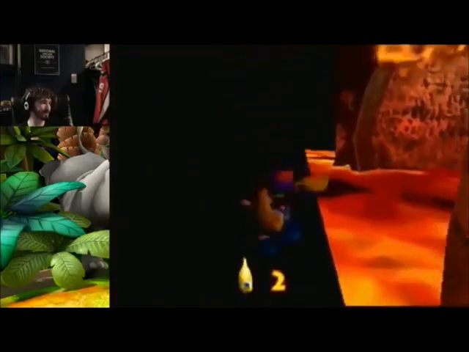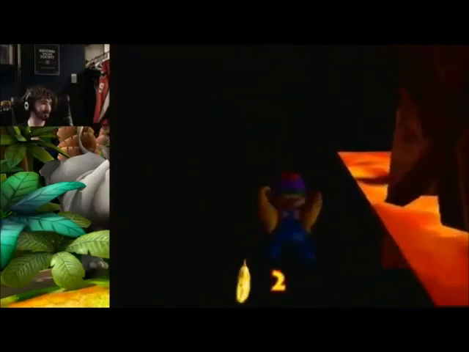And clip out. And then I just tap R over and over until I'm facing the right direction, or got the camera behind me. And then we're just going to long jump down this path. Careful to not go too far in.